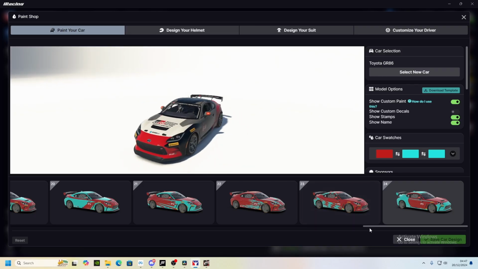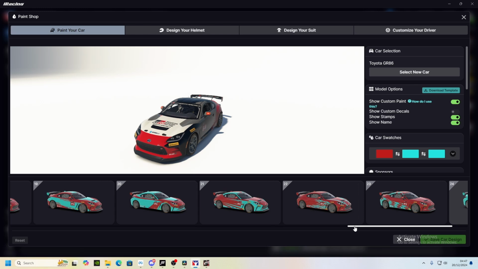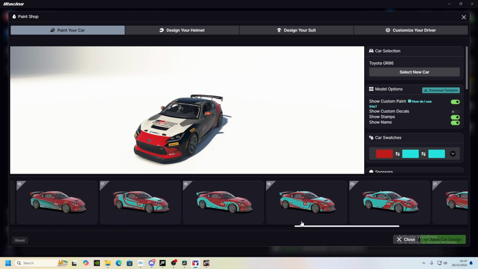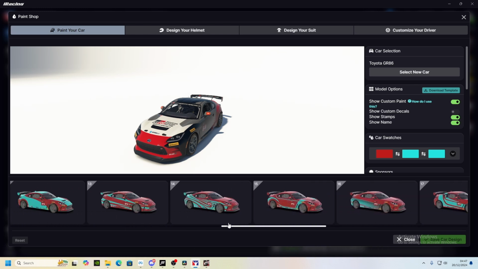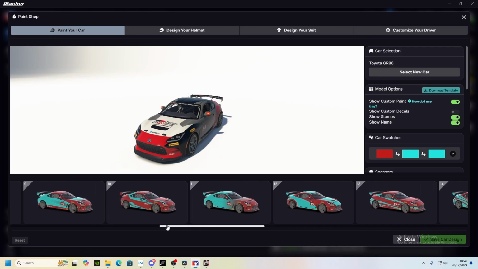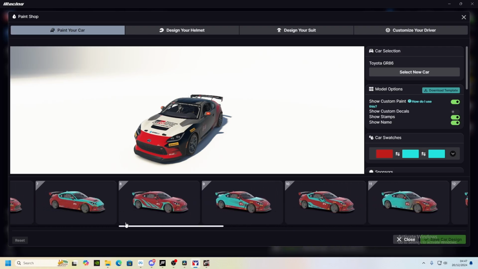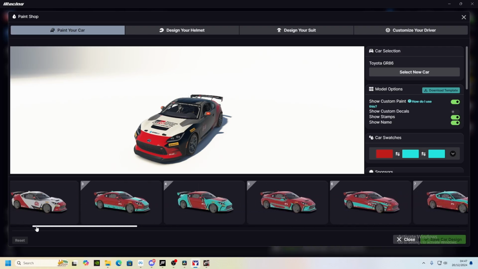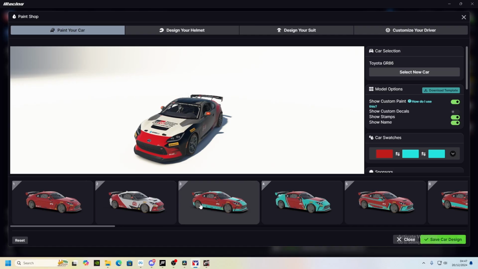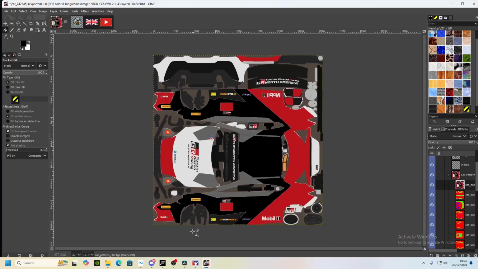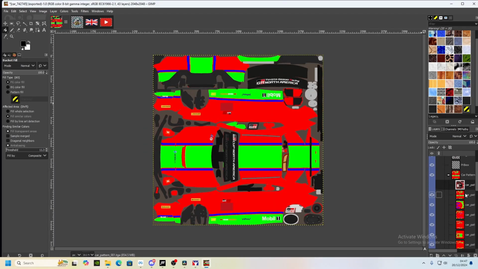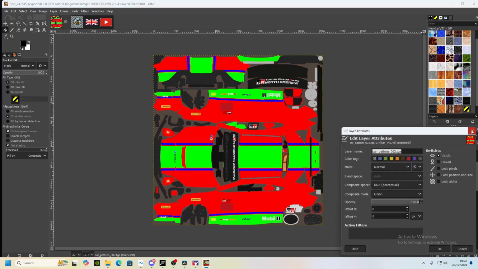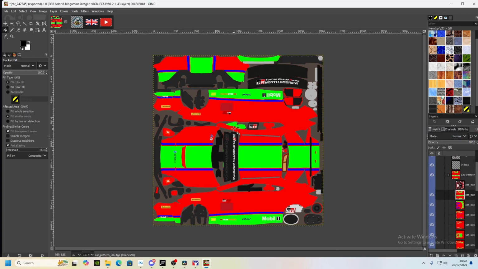So what I suggest you do is look at these liveries underneath. That's probably the easiest way to pick the one you want to do, because it's much easier to just pick a livery they've already done for you. Now, I always go with that pattern pretty much, so I'm going to choose the third one. So in here, I'll turn that off so it hides it. Now this is the pattern I want to be working with.